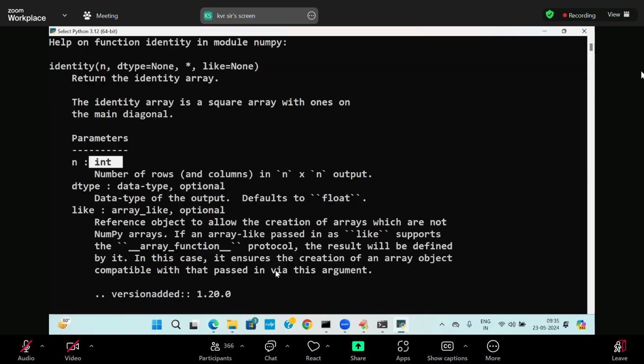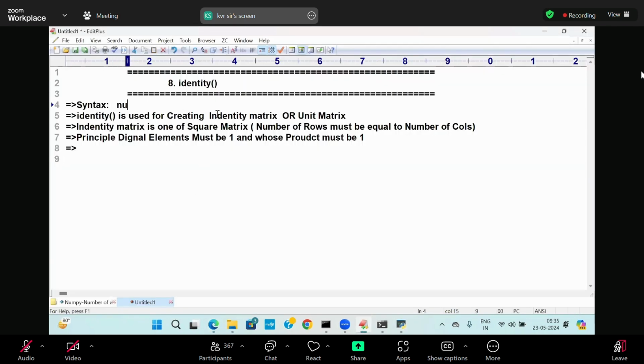I am going to write it when you come to my place. Syntax. What is this now? Variable name is equal to numpy dot identity of n comma dtype. Enough. No need to write star and all those things. You've seen already, right? When you go to an interview, explain the example and show the documentation also. You know how to see the documentation? You know how to give the example? You know how to tell the concept? Show all three. The interviewer will say, beautiful. Correct or not? That is the only thing left out.